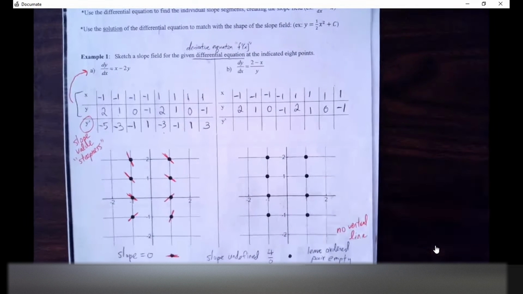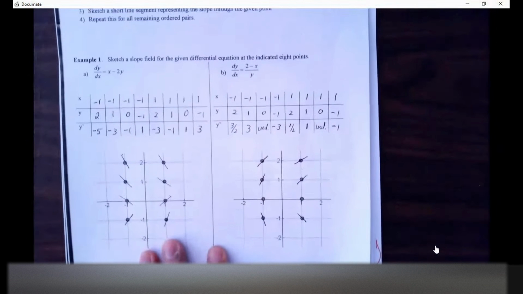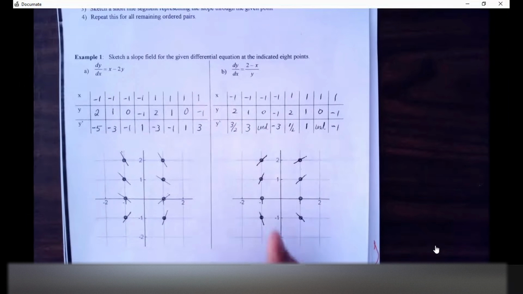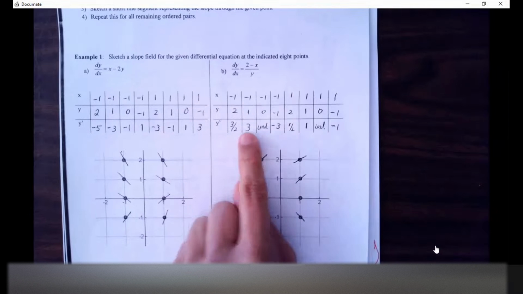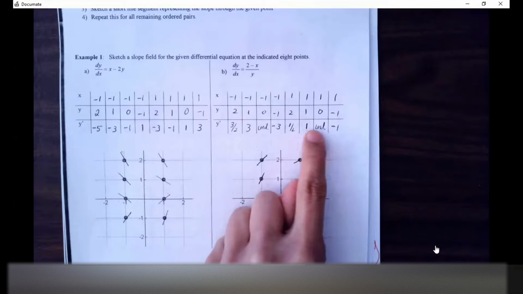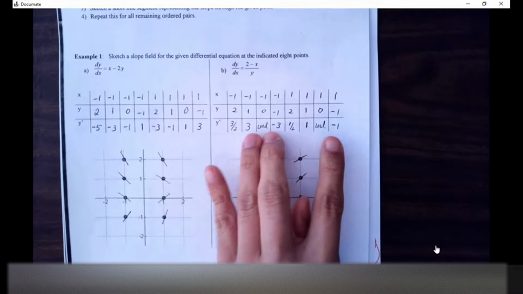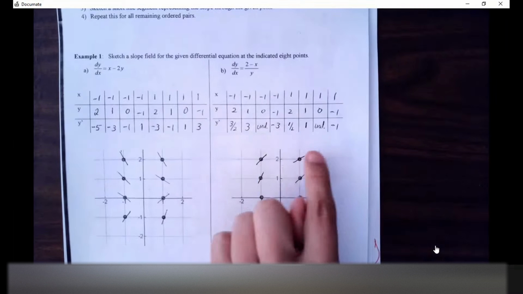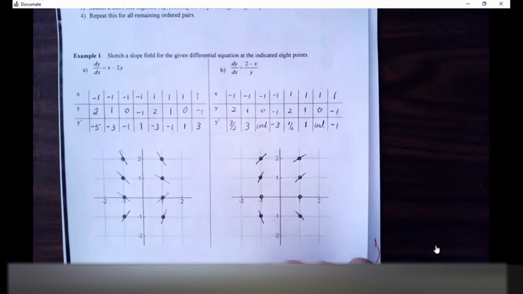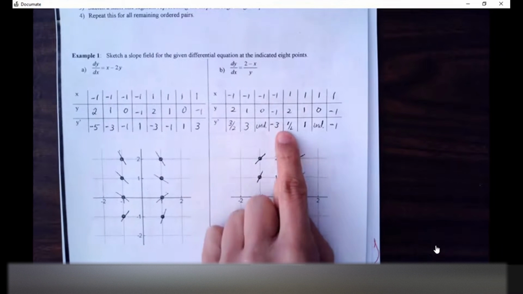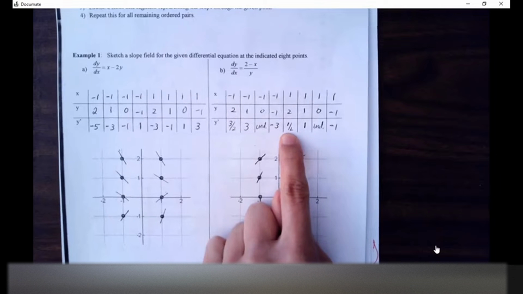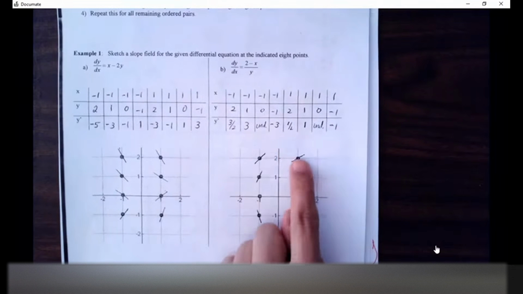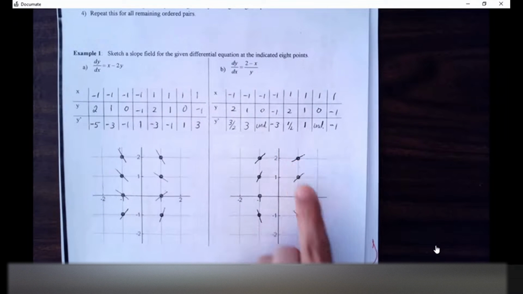Okay, let's see how we did here. So we should be getting all these values as slope representations, and we'll try our best just to sketch what we think is the slope. Like 1/2 would be a really gradual slope through 1, 2. So I just made it as gradual as I could.